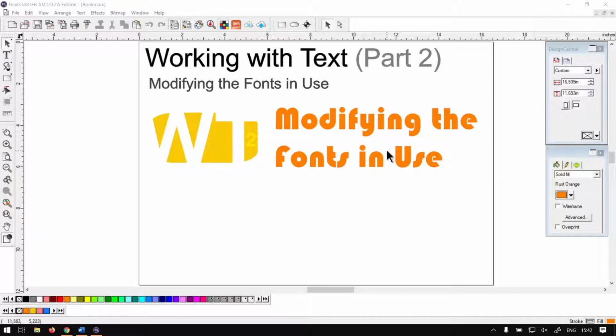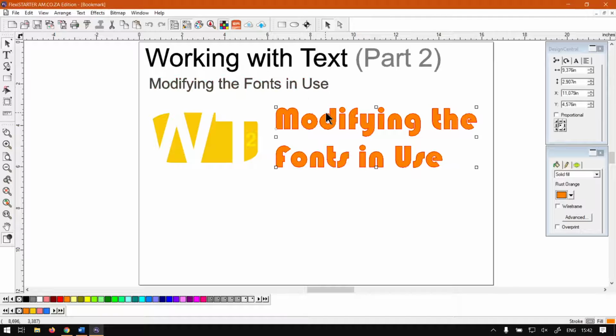Otherwise, we're back in the program here. Now, modifying the fonts in use, you can isolate fonts that are being used and so add or hide fonts. So this is great. Let's say you're working on a project and you only have to use a handful of fonts, maybe 3 fonts for the actual design. Then you can always remove all the rest and only leave those, so you know you're not going to go outside of the design requirements.